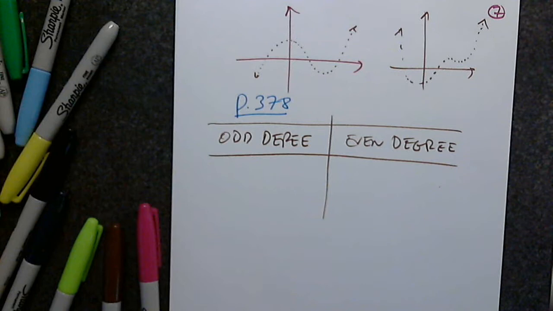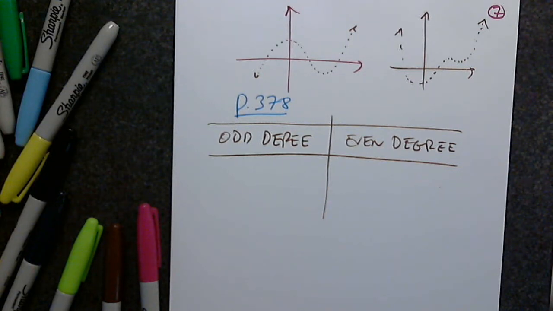We have to look at one odd degree and one even degree. And you can say more. I would be more than happy to do more than just one from each. However, once we understand the odd degree, for any odd degree, like a degree 3 or degree 5, we will be able to graph any odd degree. They're all very similar. If we understand how to graph a 4th degree or a 6th degree, we will be able to graph any even degree at any point in time.